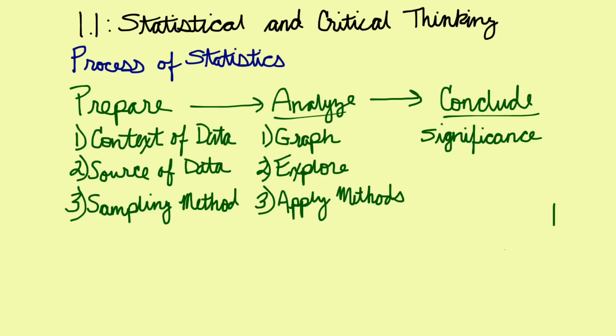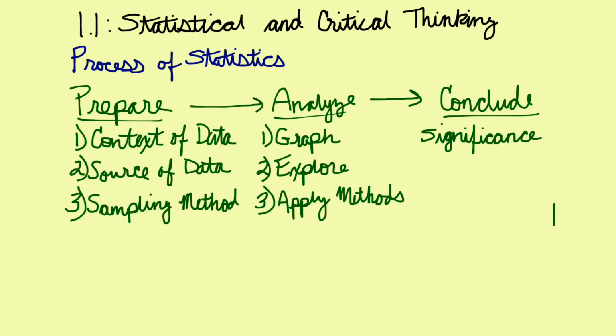So the two steps that have most of the error would probably be in the preparation and the conclusion stage. There's a lot of problems with the sampling method, for example. People have biased opinions, so their sampling turns out to be biased somehow. So it's very important to select methods that would reduce the statistician's opinion on the matter.